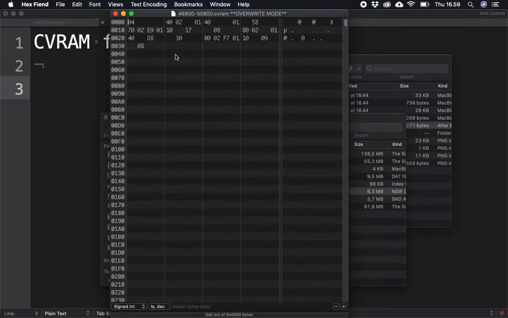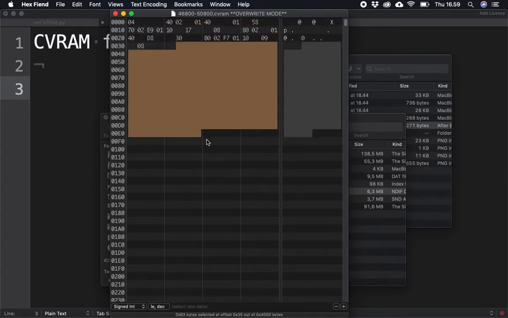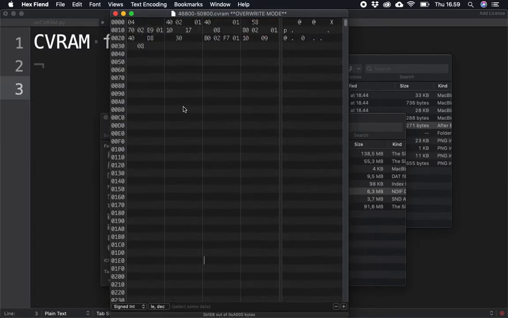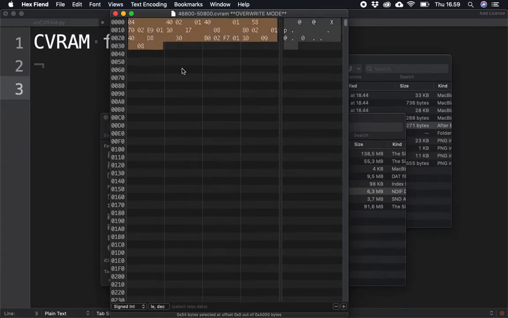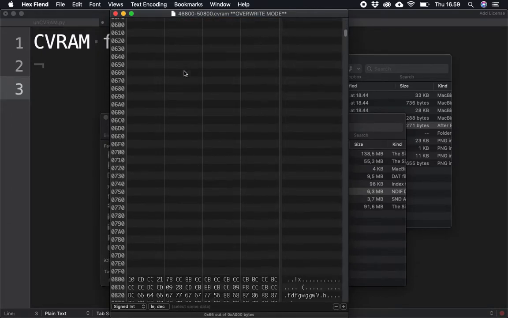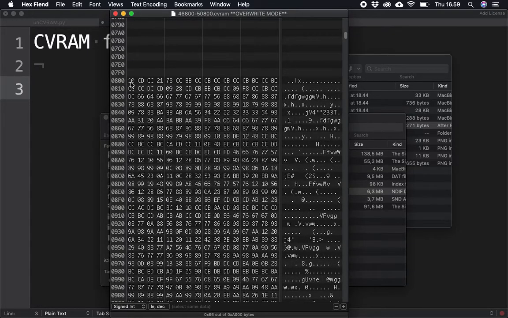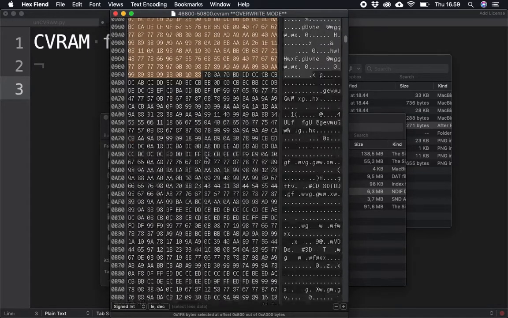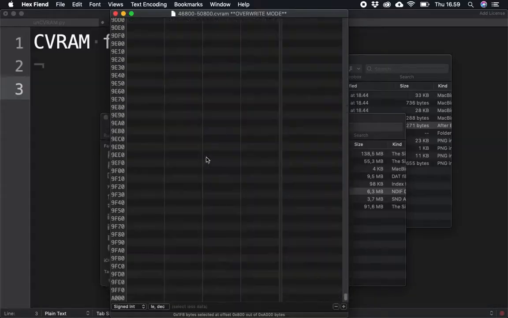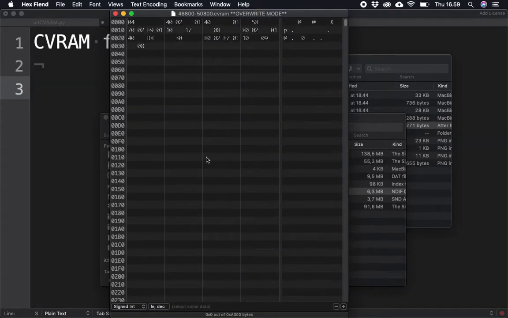So as you can see, there's a couple of bytes here, and then there's a lot of nothing. By the way, my hex editor shows zeros as empty spaces, so don't be scared about that. But anyway, there seems to be some bytes here, then a whole lot of nothing, and at address 800 the data seems to begin, so to speak. Now, what does this all mean?